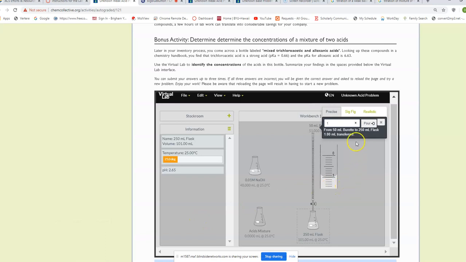Okay, and just keep going here. So what did we say? Oh, it was 20 mils to get to the halfway point, right? So not to the complete titration, but to our pKa. So 17, 18, 19, 20, 21, 22, 23, 24. Oh, got lucky. All right.